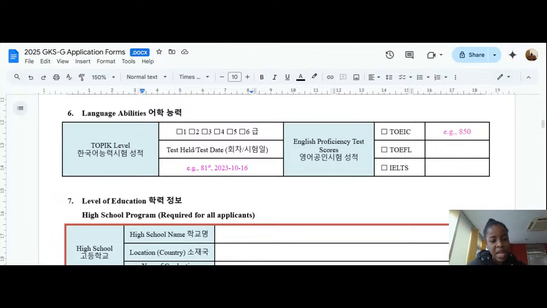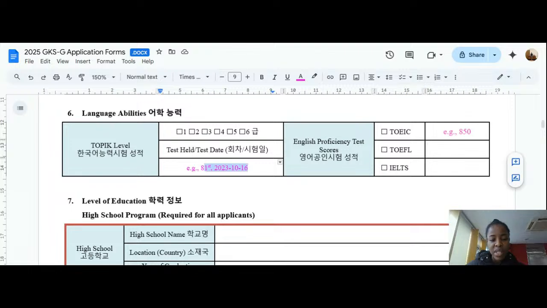It will be a plus. And then when you do fill the TOPIK, because if you have TOPIK, you have to prove it, because they would want to confirm. As I said earlier, this is the part where they analyze your documents carefully. So they will also check the information. So if you've taken TOPIK, you choose the level which you've taken, for example, TOPIK three or TOPIK four, whatsoever. And then you fill in the exact dates which you took your TOPIK.